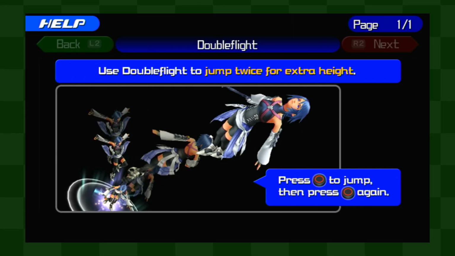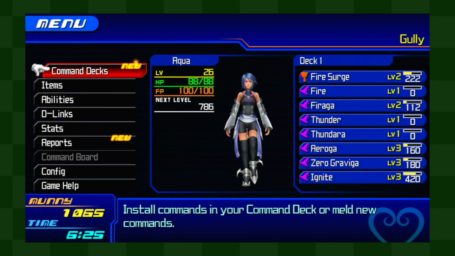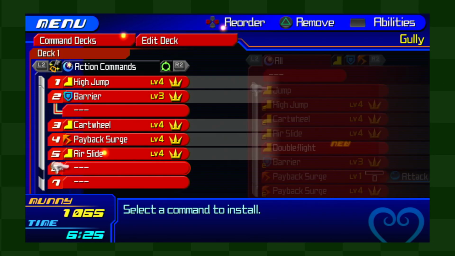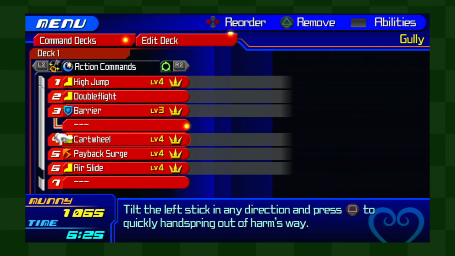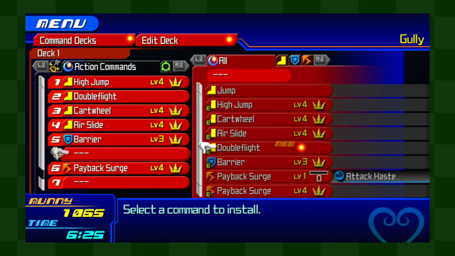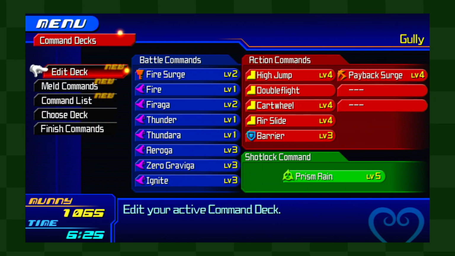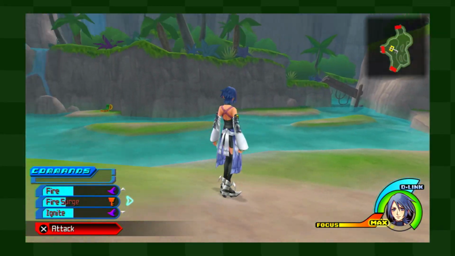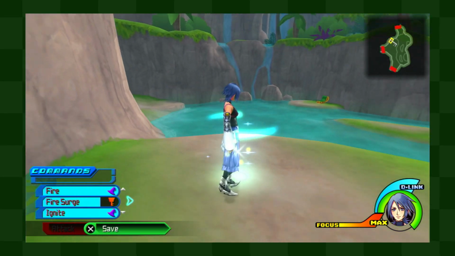Double flight? Oh! A second jump? Alright, hell yeah, let's equip that right away. Oh, with that, we can double jump. Oh, that's beautiful. This seems like a good spot to leave this episode, though.